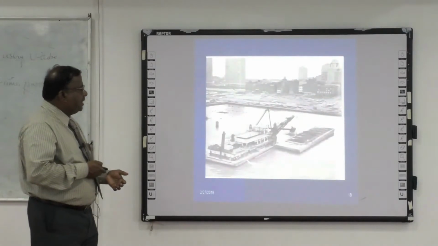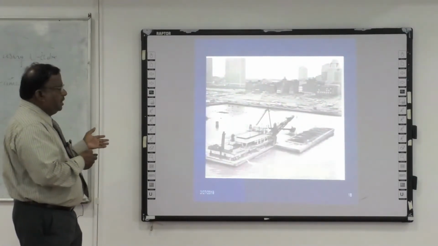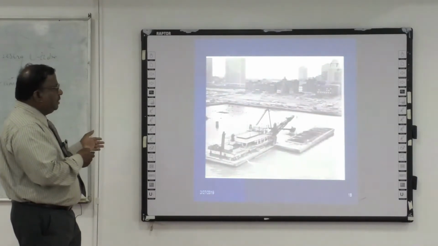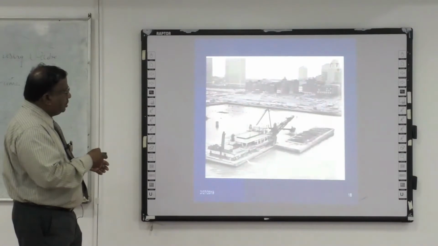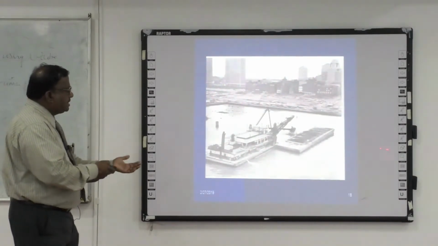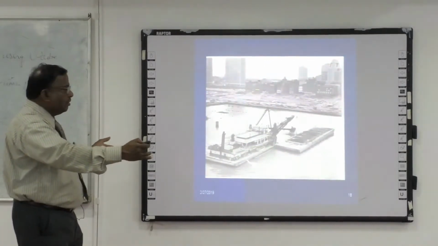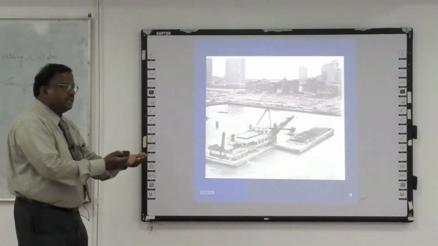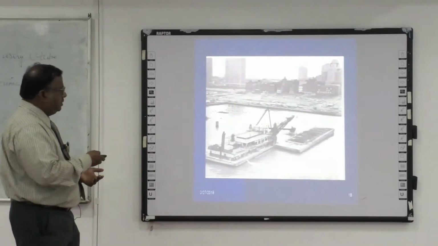So this is a dipper dredger. A dipper dredger is also similar to a bucket dredger, but here it goes up to the total bottom and it plugs, while the clamshell dredge will have a long panel which will plug the soil with a wider width. So we call it a dipper dredger.